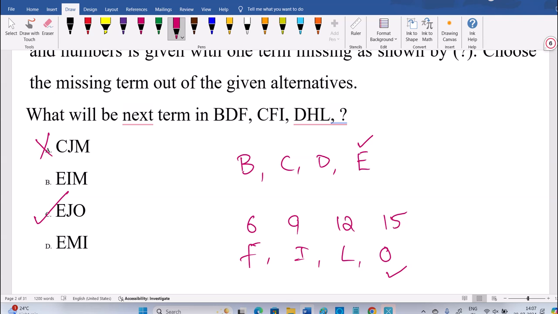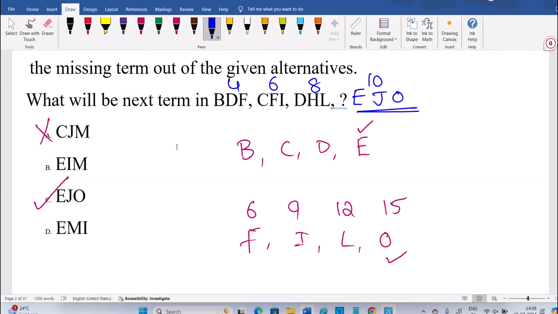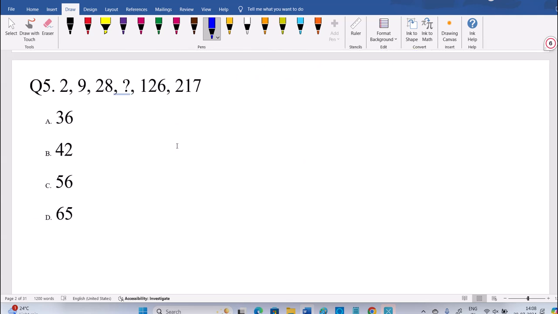So what about the second letter, sir? The first letter is E. For the second letter, you can track it like this: B, C skips D, then E skips F, D after, so there are a lot of gaps. So try the second letter alone: 4, 6, 8, 10 means J is required. The second letter is J, and the last letter we got is O. E, J, O is your option. Generally they'll give hardly 4 questions from the entire series topic. Here there are more questions because I made this exam for 25 questions, not for 15. Now in this question.